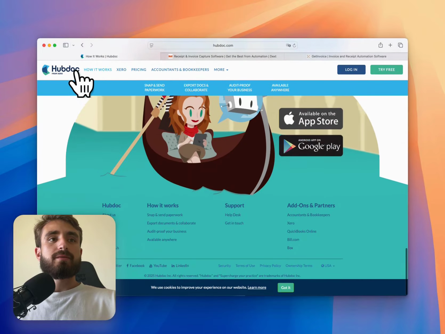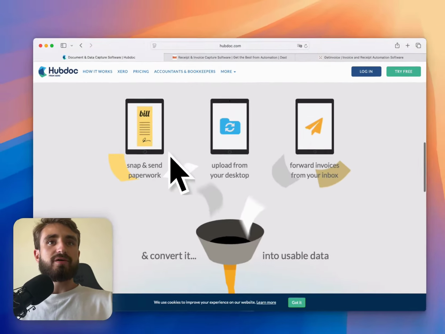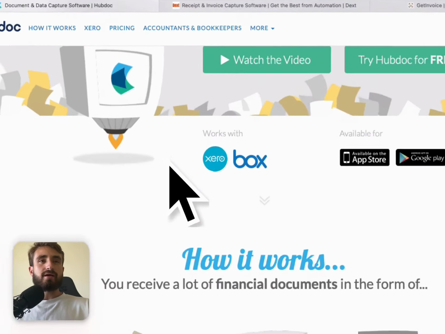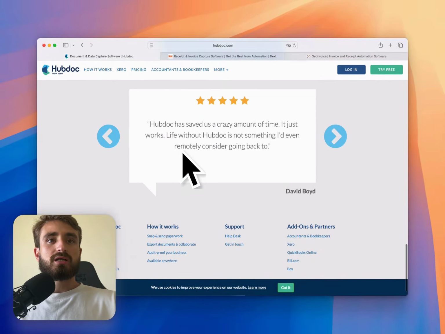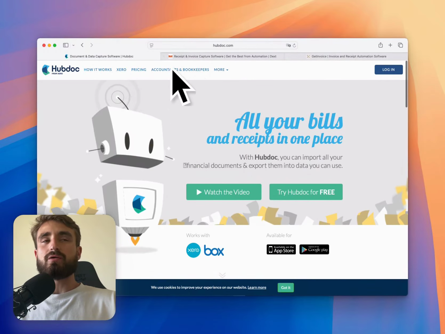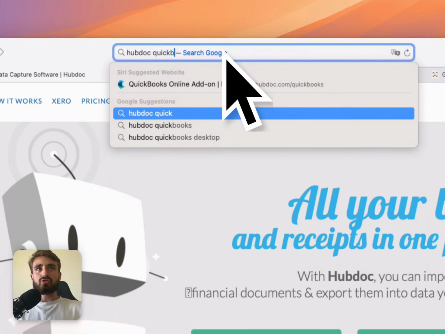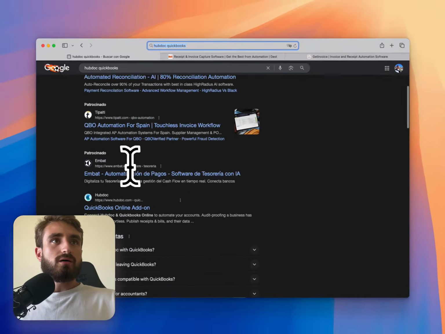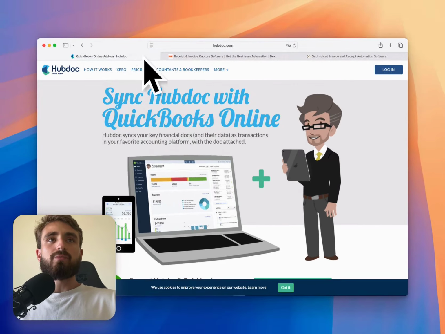Maybe we can find this here. I'm not sure if they have it on their main page. Here I think they are only promoting Xero, but they can also work with QuickBooks. There's an add-on for QuickBooks in which you can use Hubdoc.